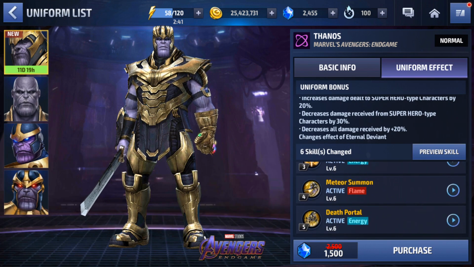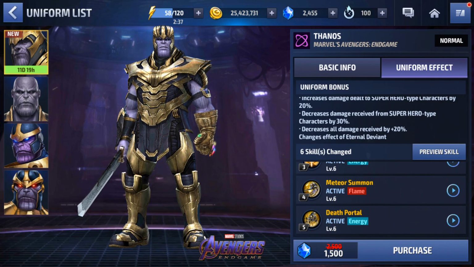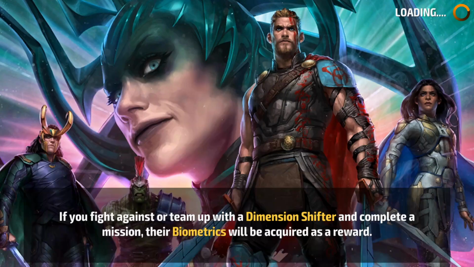And then the meteor is exactly the same, or the fourth skill. And then it looks like the fifth skill is the same as well. In terms of the text, he still has the same damage immunity and that kind of thing, but the animations have changed a little bit. So let's go ahead and see what those look like.